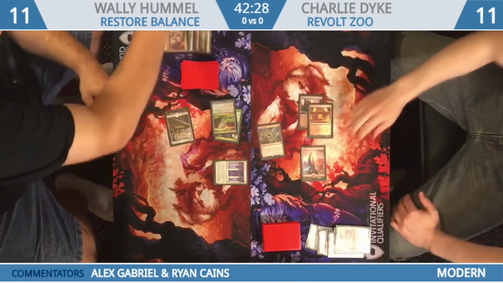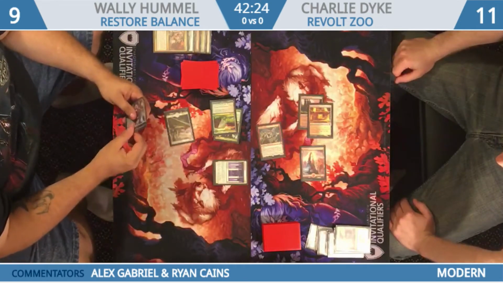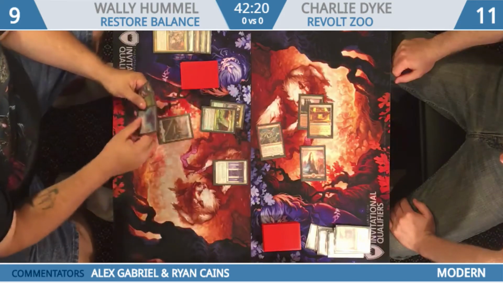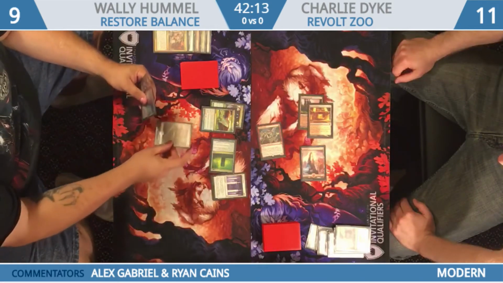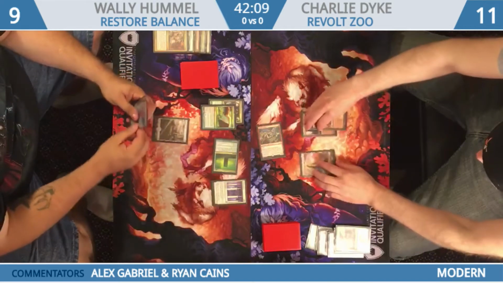He's not. It's an Emrakul, the Eon's Torn. And not the best draw here, but it's probably fine. It looks like Charlie is not able to deal too much pressure to Wally at the moment, but... Is there only 1 Emrakul in this deck? Yeah, he only plays 1 Emrakul. It's usually just a way to have Nahiri finish off the game when the Restore Balance deck takes control.